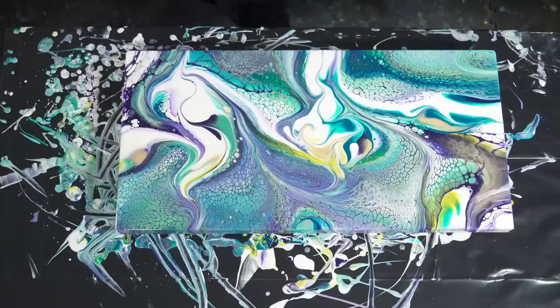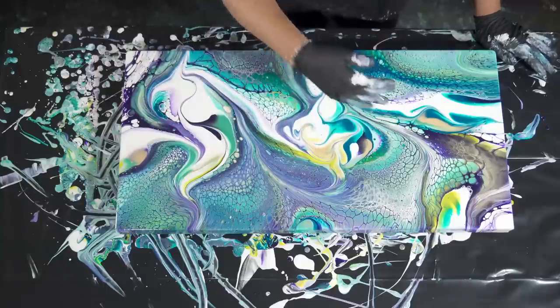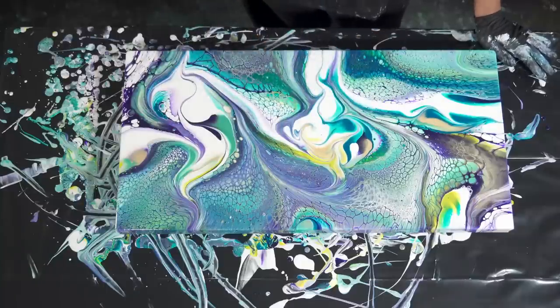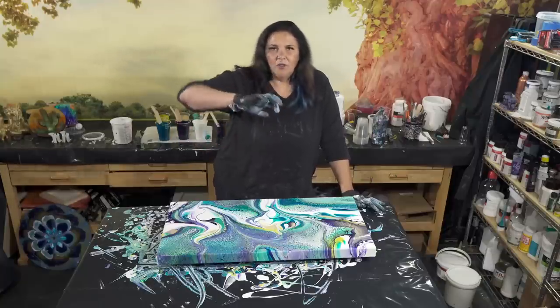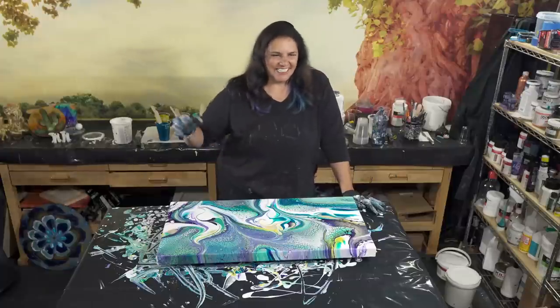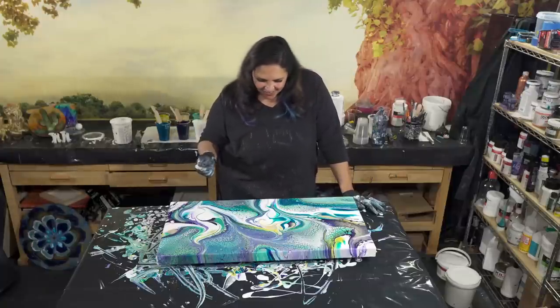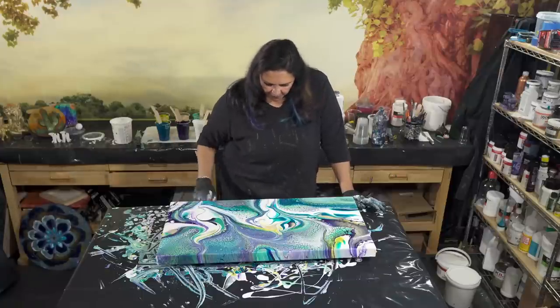I love these colors together. And I really like the marble. I like how it kept the softness and that swoopiness. One of the things that I'm not crazy about when you wreck things is when you stretch it out, sometimes one part gets a little distorted and they start to look like, I don't know, bear claws scratching the canvas, which I don't like. So I like this softer, more flowing line.